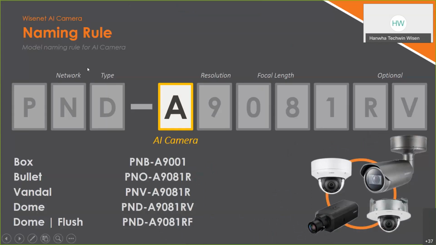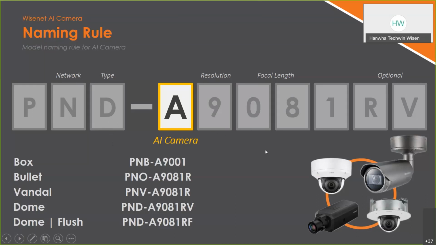The model name will start with P, which is the premium lineup from Hanwha Techwin, and it should be a network camera. The different types are B for bullet, D for dome, and V for anti-vandal, something like that. Then it goes with A, which means AI camera, and the resolution will be 4K, which is 8 megapixel, so that means it starts with 9.